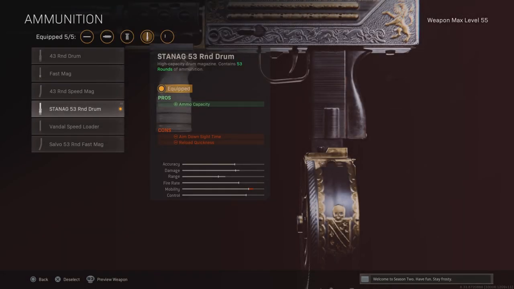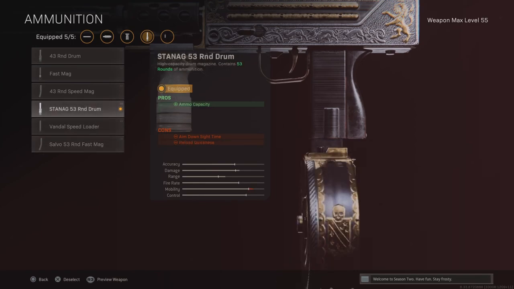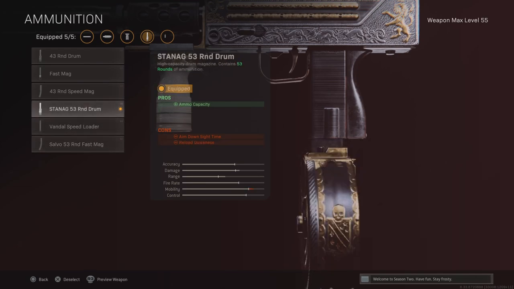Lastly, we have the 53 round drum, which increases the ammo capacity, obviously, and that's it, just the ammo capacity. But one thing a lot of people are using is this right here, which decreases your ADS time by an absolute ton. So a lot of people are using the drum now instead because the drum is just a little bit quicker and it is better statistic wise than the fast mag. I think the fast mag does actually have a faster reload time now. It has been fixed, but the drum is still my go-to.